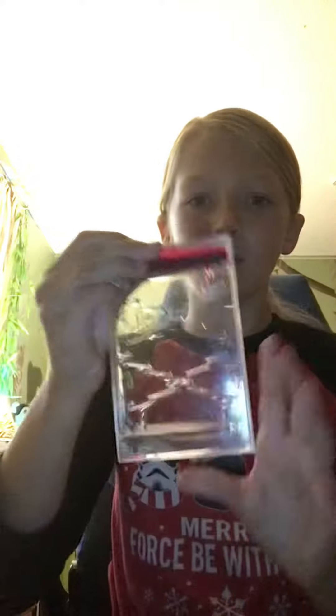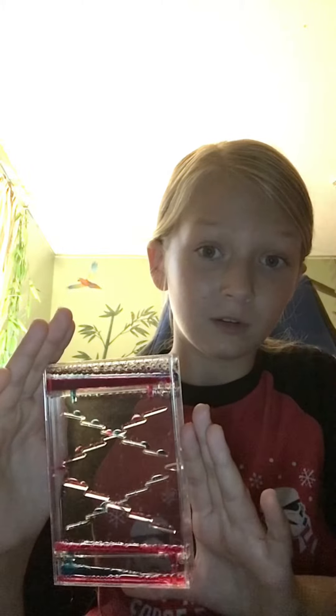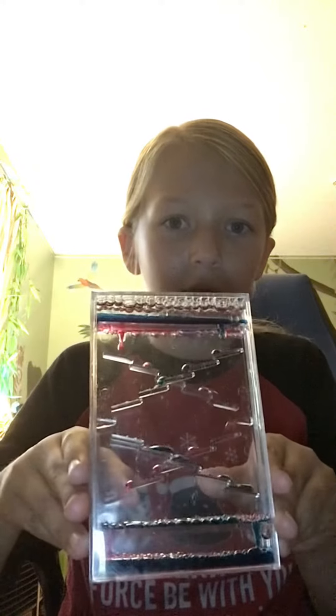Number five is personally my favorite because it's super satisfying. You might not know what this is, but if you turn it upside down, just watch — it goes. I could sit here and watch this for hours. It's just the most satisfying thing in the world. And that concludes our five things you can use in the car.